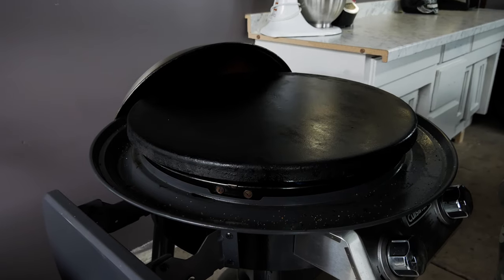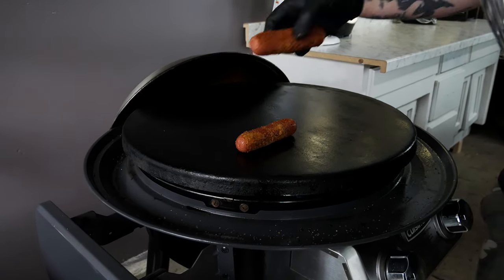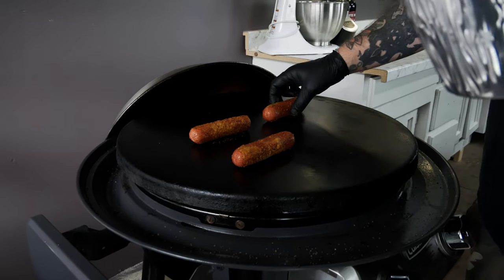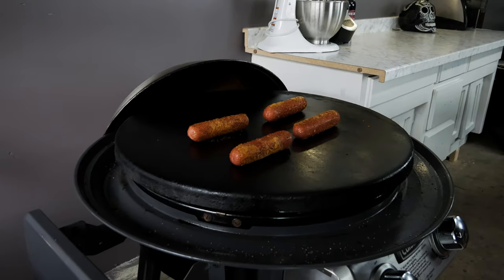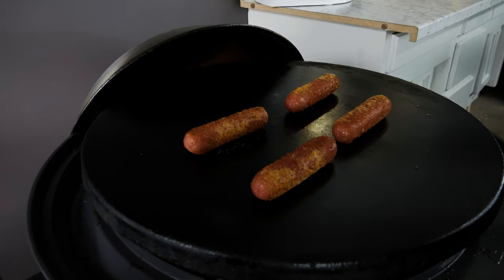Now, we're gonna wanna create a crust on these. I think it'd probably be better to use a regular grill, but I'm a little too lazy to go do that whole swap out. I got the flat top right here, so we're gonna throw it on the flat top and try and create a nice crust with that rub on the outside. I think that's gonna be essential moving forward.